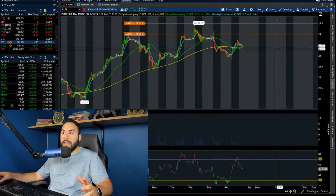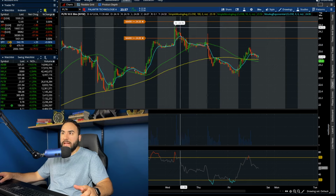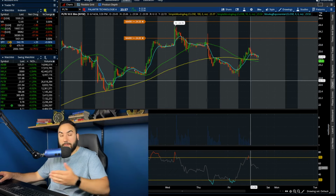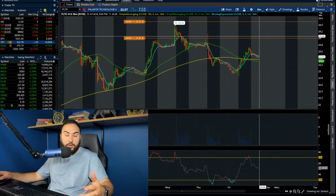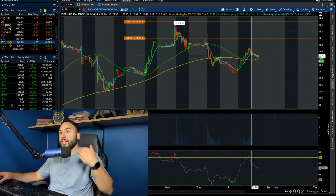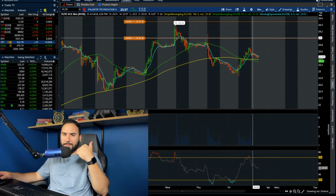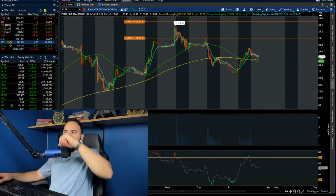You guys can see that on this 10-day 30-minute. If I zoom in a bit here, we have the left shoulder, the head, the right shoulder. We kind of sold off a bit again on Thursday into Friday morning, but the rebound on Friday is giving the bulls a ton of hope. And if we end up taking out again that 24 level, 24.50, that head and shoulders, man, guess what? That head and shoulders goes out the window. So let me see these other time frames here on PLTR, guys.